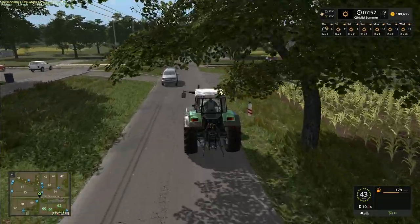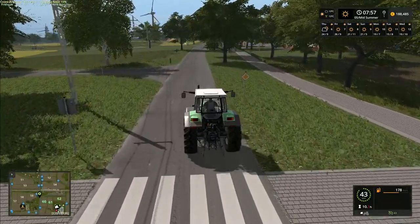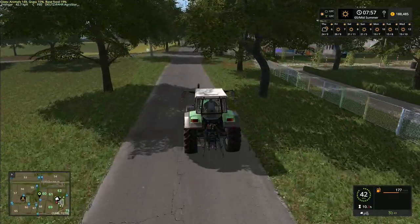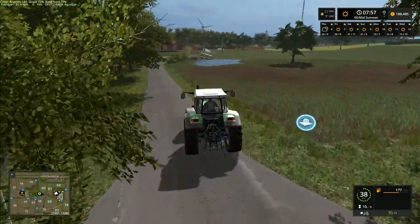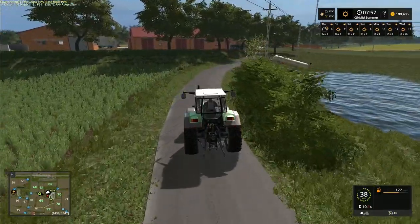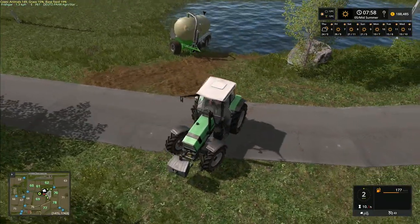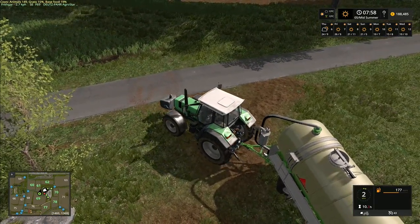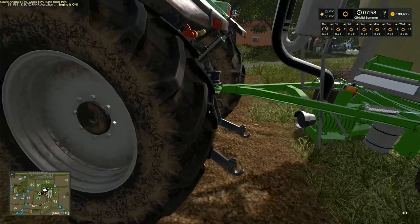I'll run up to the farm, get the trailer, get it to the dealership and buy eight bales of straw — that'll be enough to keep us going. Once I've put in a little bit of power food as well, the total mixed ration, we're going to dump a front mower onto this tractor and take the old forage wagon to the dealership — sell it and buy a new forage wagon. Several people have said we really need to upgrade the forage wagon and a lot of you are fed up with the one we've got.